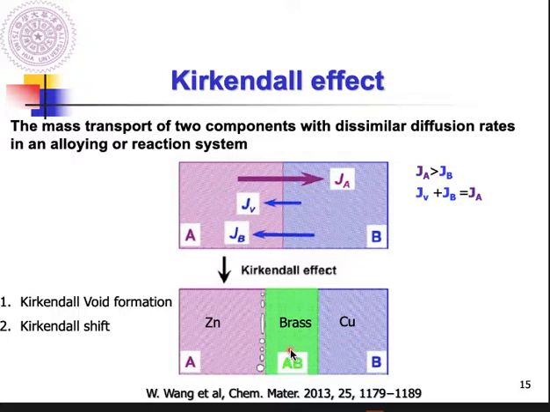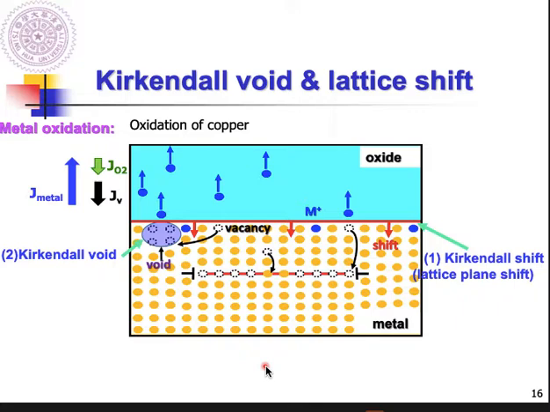So this is the Kirkendall effect. You can observe the void formation and also the plane shift. And there is another case of the Kirkendall effect, which we call metal oxidation. If you want to oxidize a copper substrate, usually you will put the copper substrate into an oven and heat it up, right?